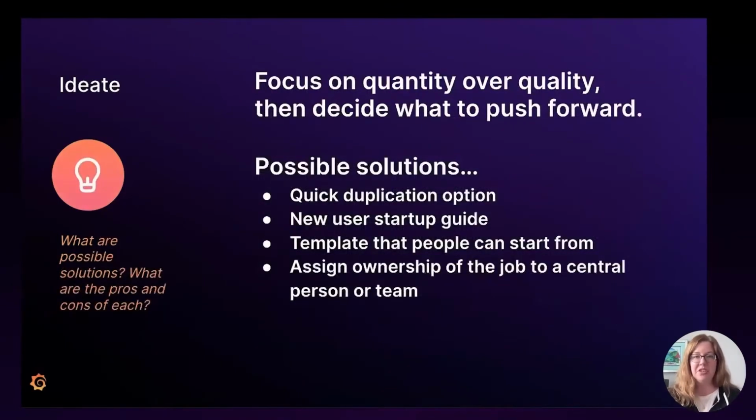It's tempting to jump straight to a solution, but spending a little bit of time exploring possibility is valuable at this stage. The best solution is not always a technical one, and it is worth asking whether the problem you've set out to address could be solved with support materials, a change in existing workflows, or something directly in the app. When you're coming up with ideas, it's okay to focus on quantity over quality at the start.